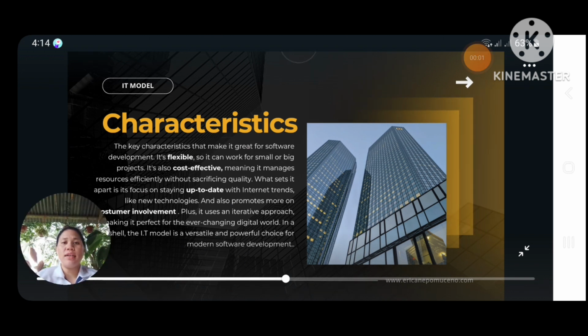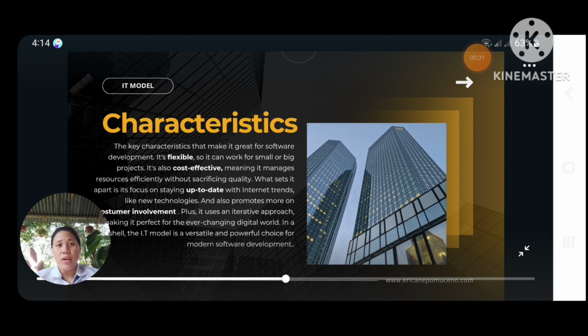Characteristics. The key characteristics that make it a great software development model. It's flexible. When we say flexibility, it has the capacity to change. It's not a static development, but you are predicting what will happen while expecting to adapt to the changes the client may want, so it can work for small and big software projects.